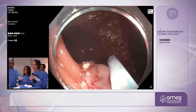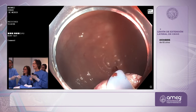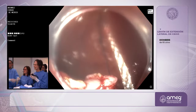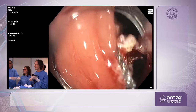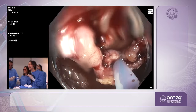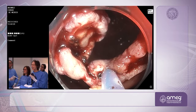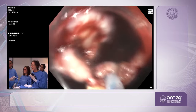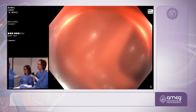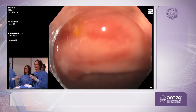Open. Abre. All right, now close this again. So okay. I think it's just kind of hanging there. All right, let's just take this off. All right, okay. Let's take a look now. I want to do some hemostasis, and then we'll do some trimming to get everything clean.